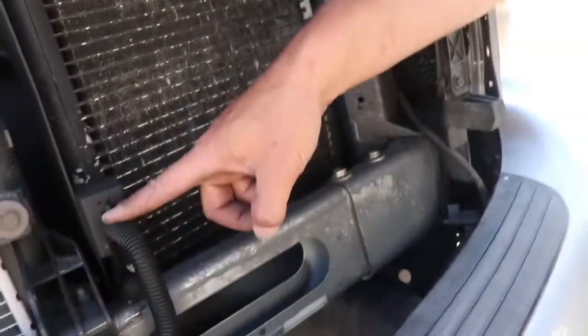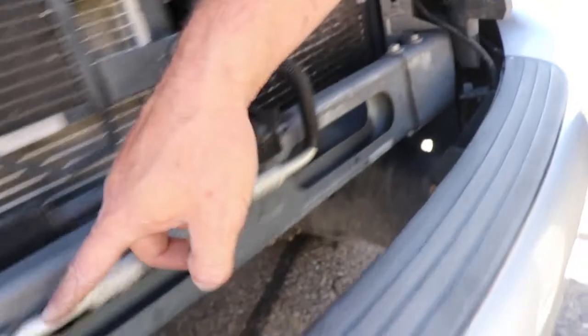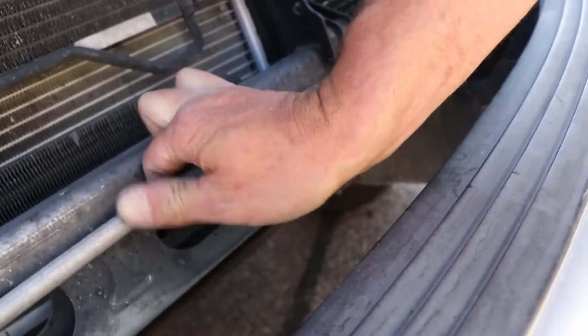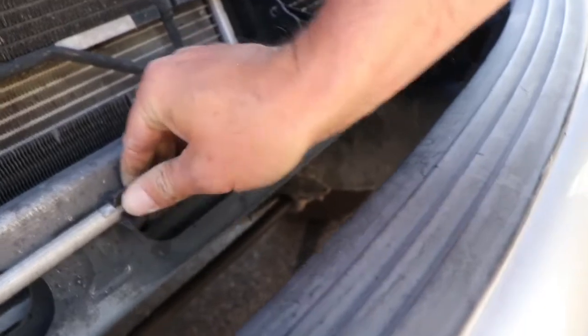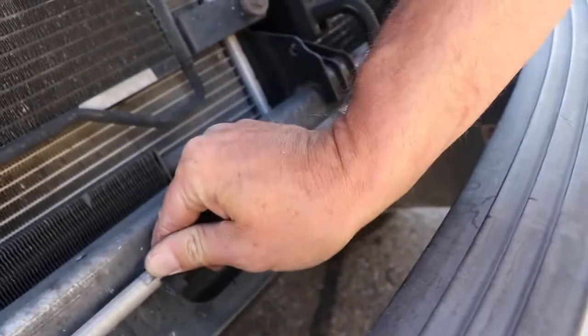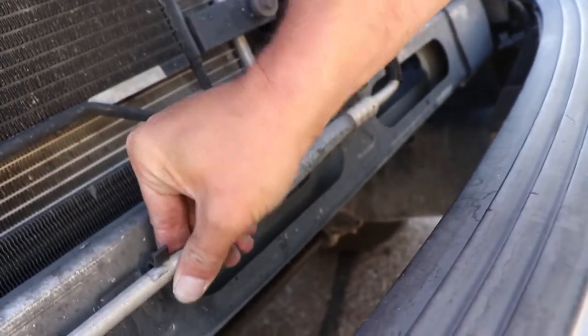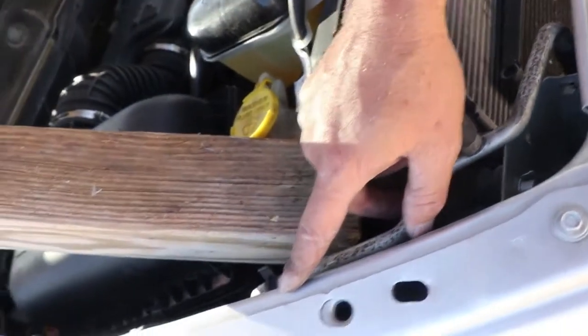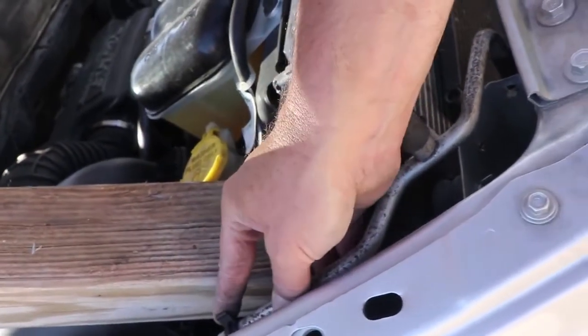This is a compressor line here, runs all the way across. It's in these little plastic tabs right here. We're gonna pop those loose real quick and just let this thing kind of free float so we have a little bit of maneuverability. It's hard to do one-handed. Right there, another one here, just kind of let it free float a little bit. Then there's another one up here on the fender well right here.